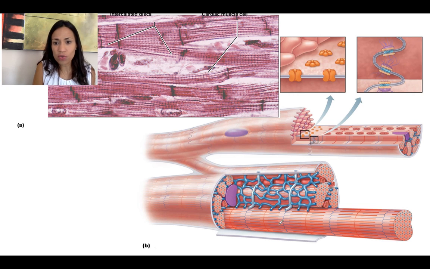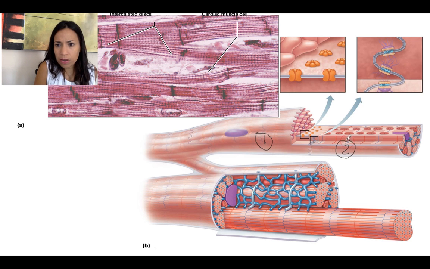Remember, it has the same striations, same sarcomeres that we described in the skeletal muscle system, with slight differences. It has the T-tubule, the sarcoplasmic reticulum, and a lot of mitochondria providing the ATP to power the muscle contraction. So this is an aerobic muscle. And this muscle contracts following the same sliding filament theory that we described for skeletal muscle tissue. Not exactly the same, but it's pretty similar.